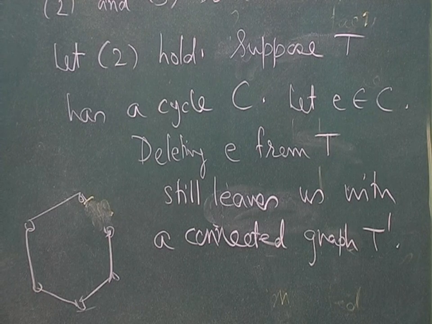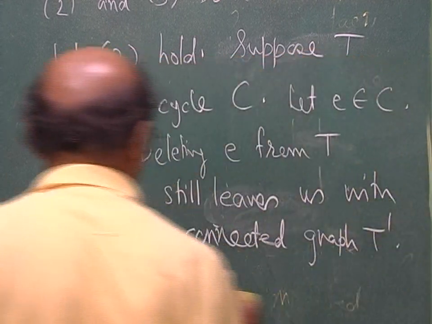So this is what should be called breaking cycles. You keep breaking cycles one after the other. There is no order in which you do that. But as soon as you spot a cycle, just delete one edge from that cycle. This will not disturb connectivity. The main thing is, if you started with a connected graph, the end graph that you will get will still remain connected.